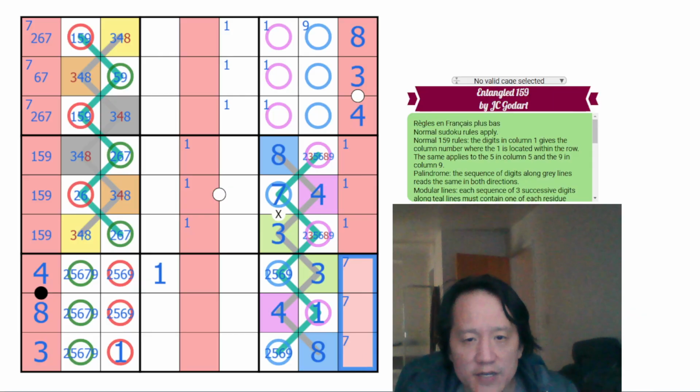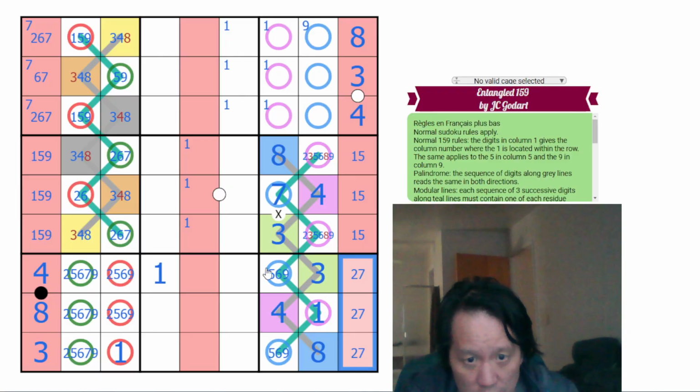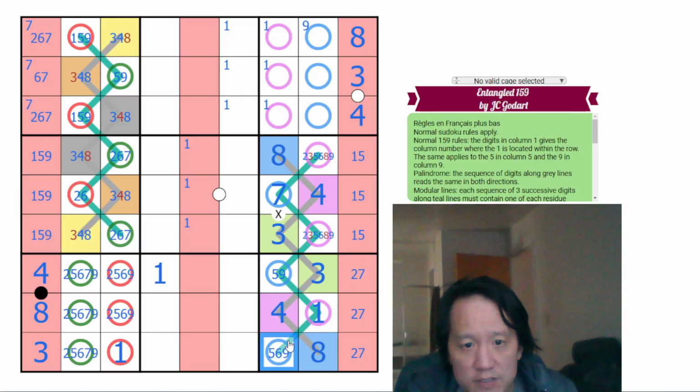This has to have a 2. So this becomes 2 and 7. So this can't be 2. This can't be 2. This has to be 5. So this has to be 5 also. So this is 1 and 5. This is 2 and 7. So the 9 has to be here, which means this is 5 and 9. So this has to be 1, 5, 9, which means this does have to be 1, 5, and 9. I think.